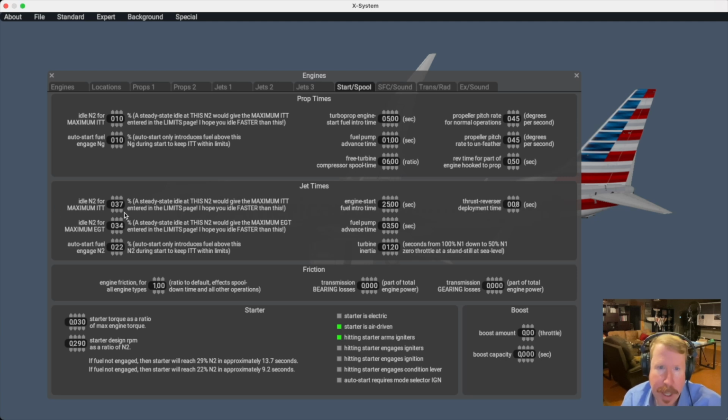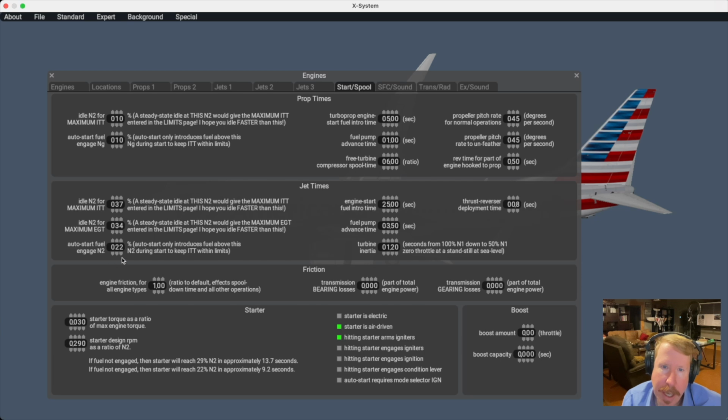It looks like for this airplane, for ITT, it's 37%, and EGT it's 34%. I'm sure someone in the YouTube comments is going to say, oh no, we only measure ITT or we only measure EGT. But regardless, it's in basically the 35% ballpark is how fast your N2 has to be spinning to build up enough insulating air to stop the combustion from going out, exceeding your temperatures, and melting the side of the engine. Put another way, get that N2 spinning up to at least 34 or 37% before you introduce fuel, or you will go over temperature because that insulating wall of air is not built up.